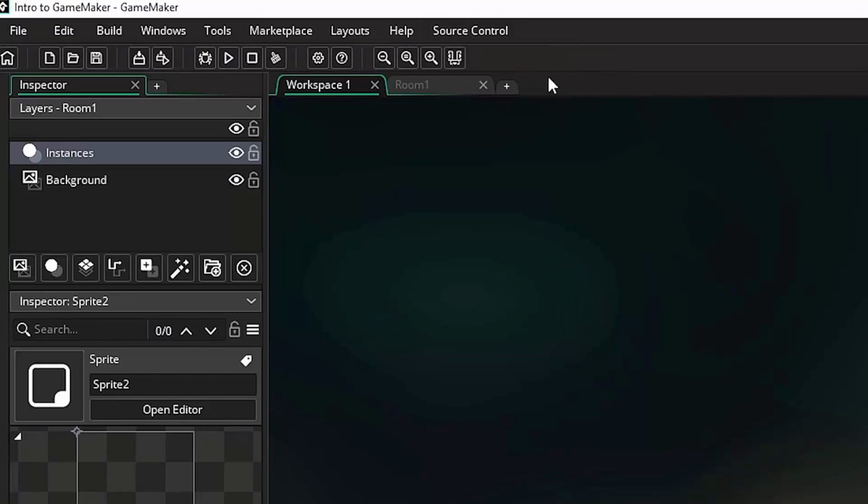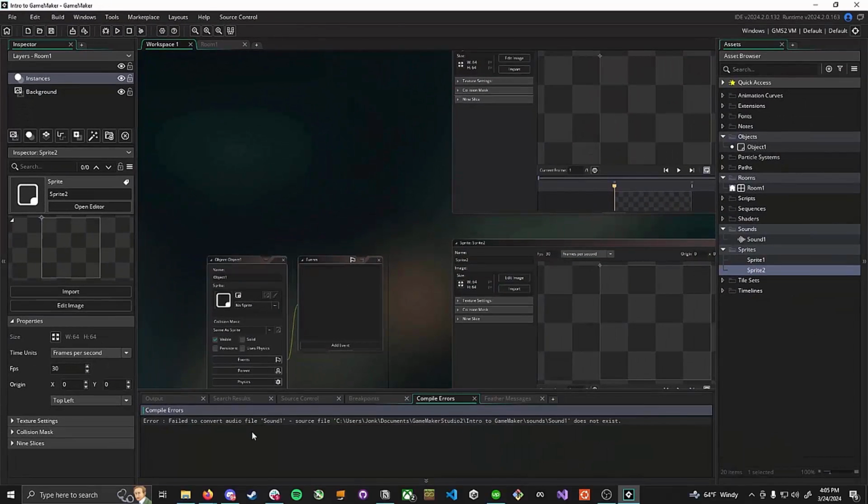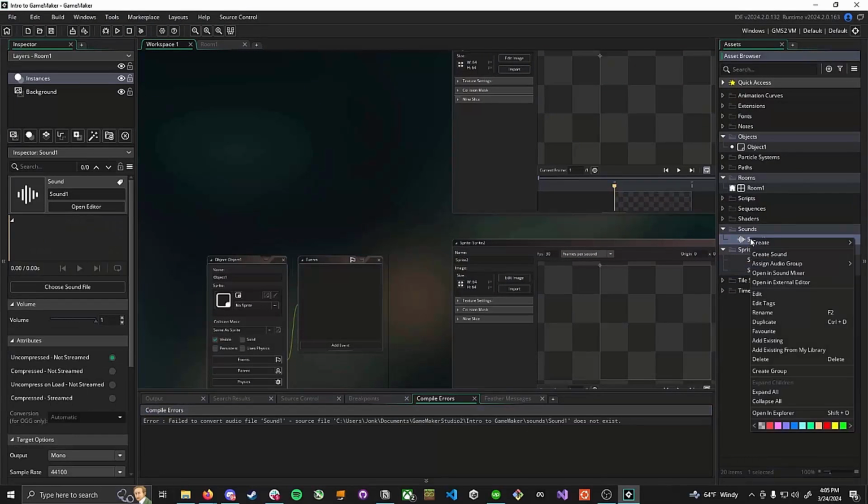And this toolbar right here allows you to save and open new projects. And this button will allow us to run our game. Right now, our game is a very, very exciting game. It's of AAA quality. Well, we can't even launch our game because we made a sound that doesn't exist.